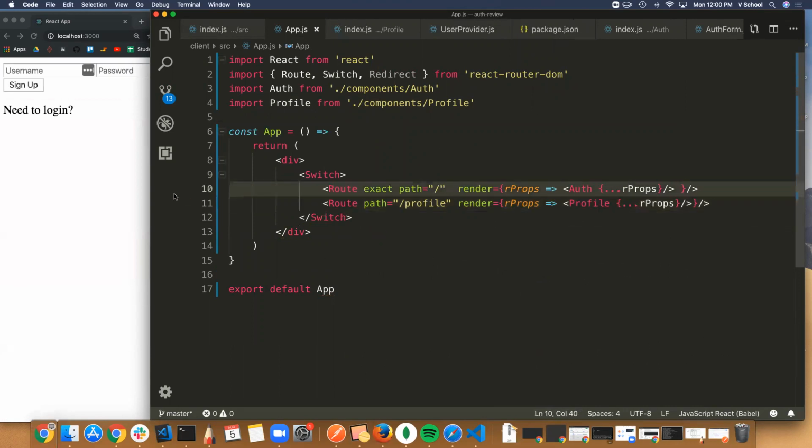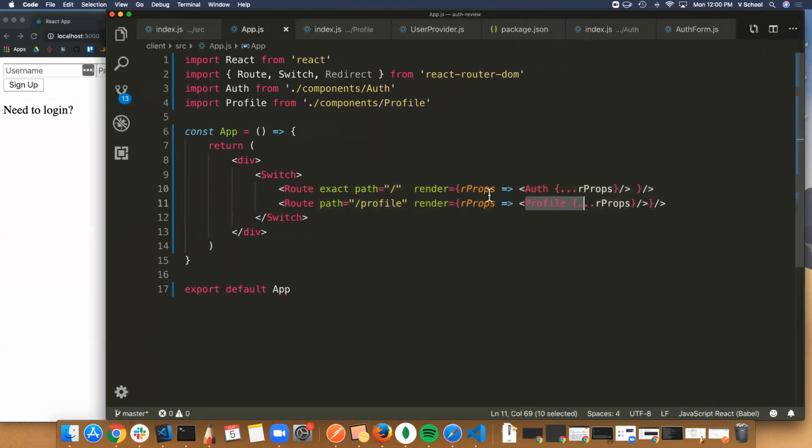Okay, so we have our 2 pages, but I need to automatically reroute to profile if I'm already logged in. So after this fat arrow, I need to see if there's a token. What does that mean I need to do with my app.js?